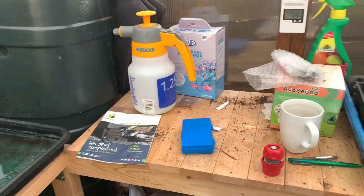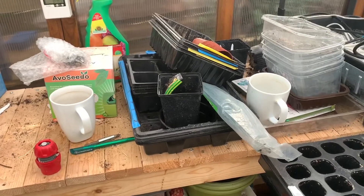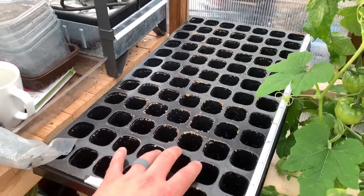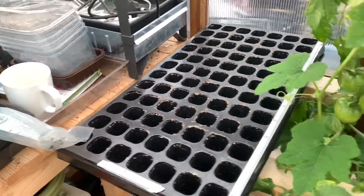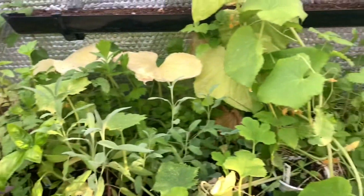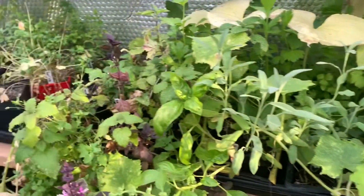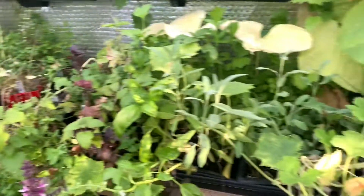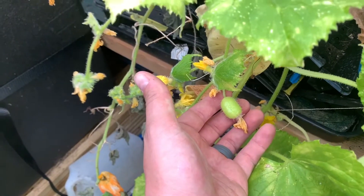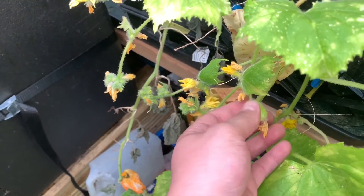We've got some floor space now. I've managed to tidy this up and find homes for some of the bits and bobs, so I'll actually be able to get to this worktop again. The plan is to plant a few plants to see me through the winter as well. As we've seen, some plants have got red tomatoes and some fairly decent sized tomatoes growing. Along this side, it's a bit better than at the start of this video a couple of days ago — this is now a nice green lush bed of mixed plants, and we've got the odd fruit coming up. I think this is a lemon crystal cucumber, which we've never had before — it'll be interesting to see.